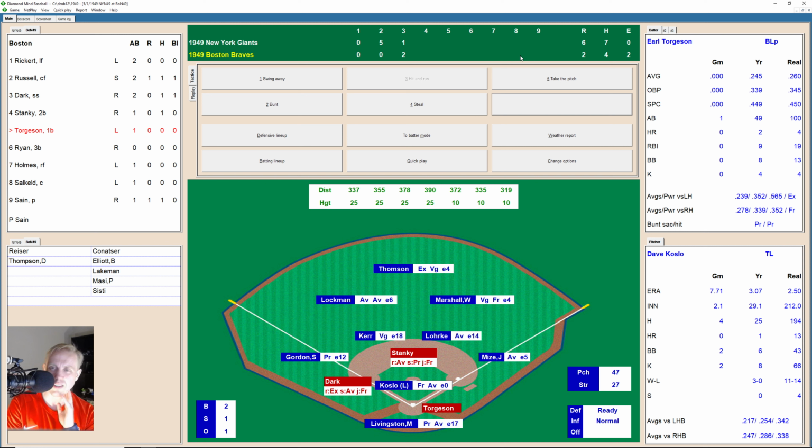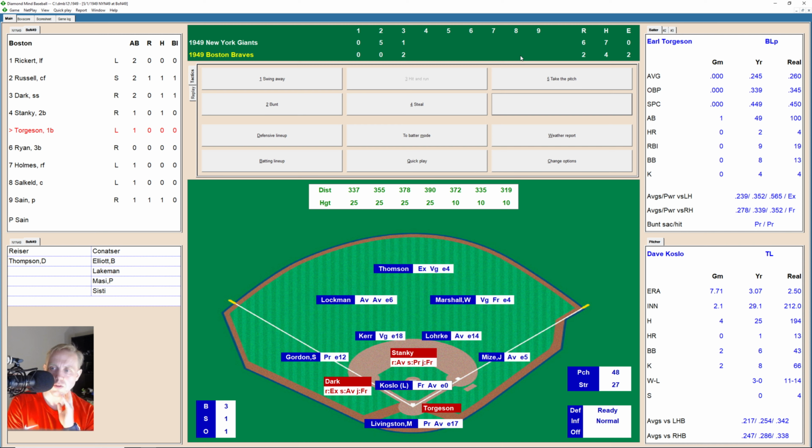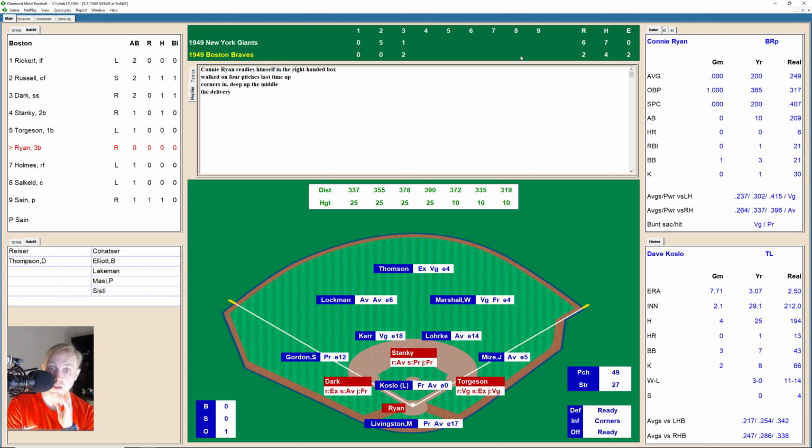2 wild pitches in this inning. There's only one out in the inning. 6-2 Giants. There's ball 3 to Torgerson. We'll have him take, and he takes ball 4, and they walk the bases loaded. And this really could be a big inning for the Braves. See if they can come back.